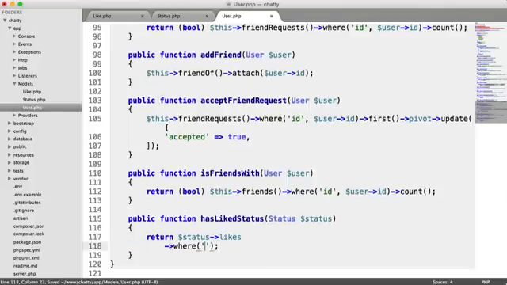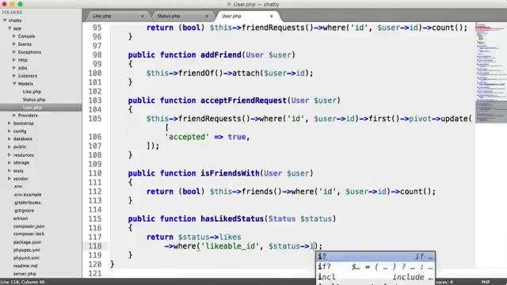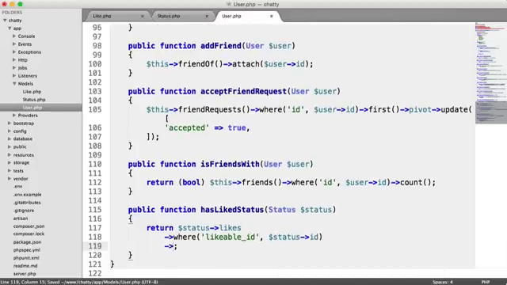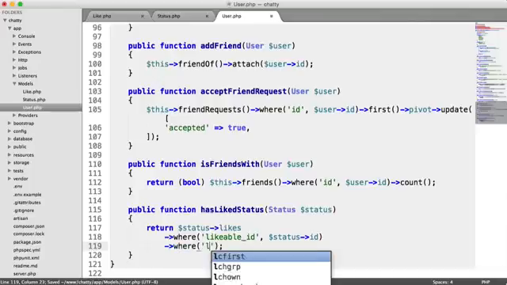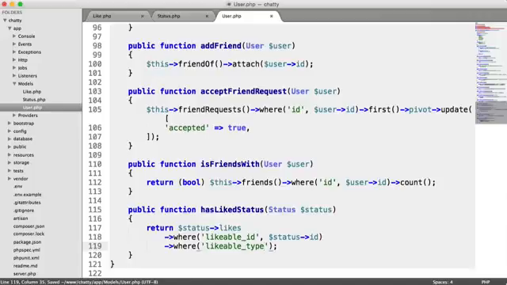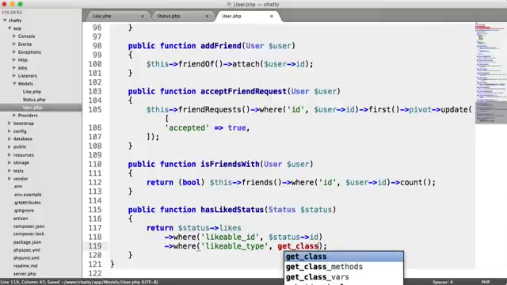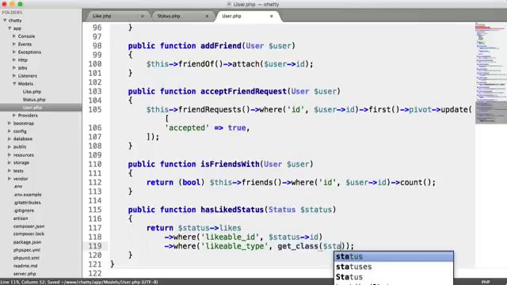So the first condition is where the likable ID equals the status ID. The second is where the likable type equals the class name of the status that we pass in. So we can either hard code this in, or we can use the getClass function and pass in status in case the name of that changes.